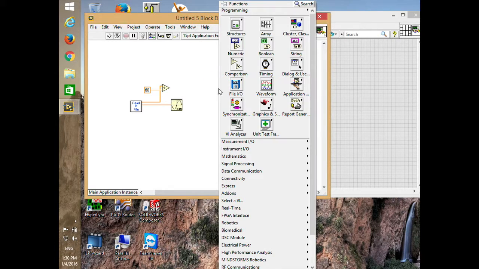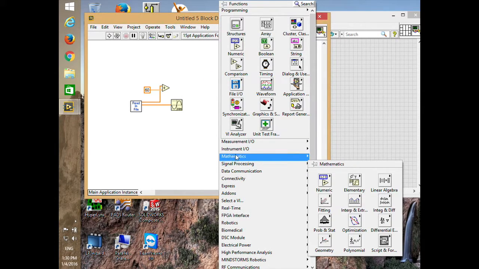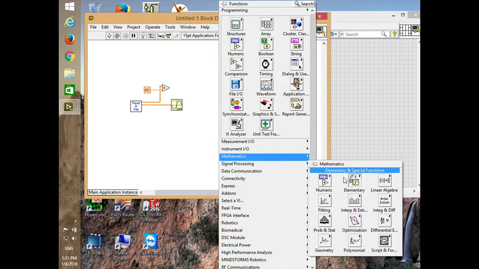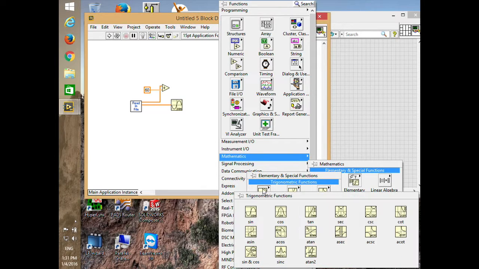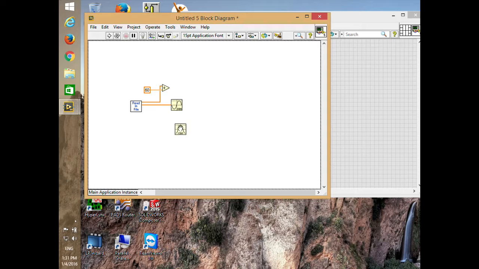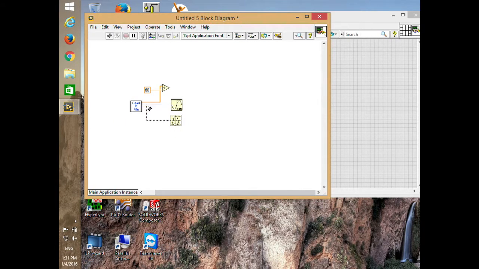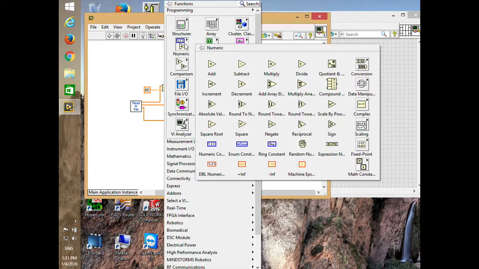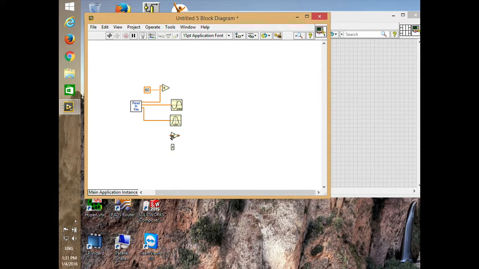Cosine, I may want that, so I will go to my mathematical functions, since I know where they are, elementary functions, trigonometric functions. Try this again. Mathematics, elementary, trigonometric, and there's my cosine. And I'll take the cosine of that column, and the final one I might want is to square it. So what I'm going to do is, again, click here. I could hunt for the squared thing, but I know under numeric, I happened to notice it when I was looking around, there's a nice one here that says square. So I will take that and I will square the output of that column there.